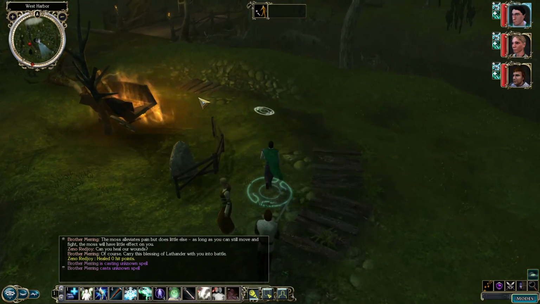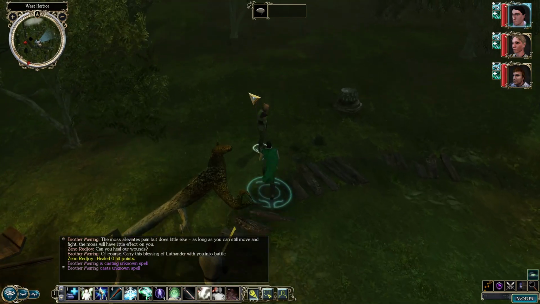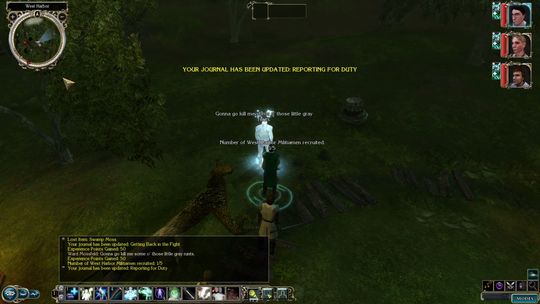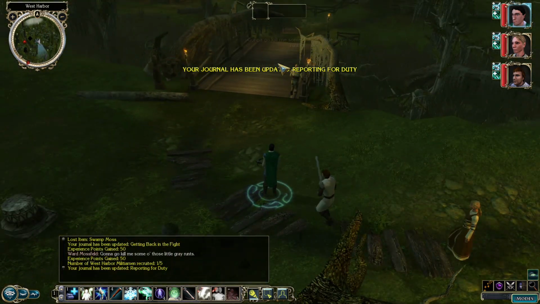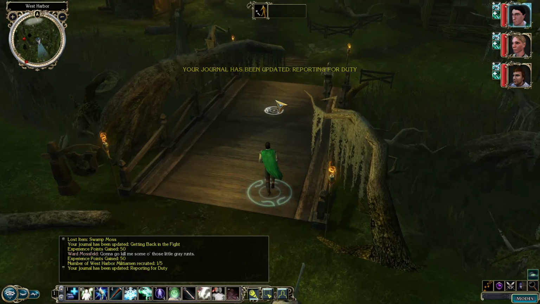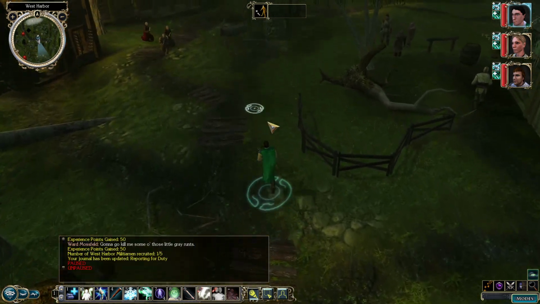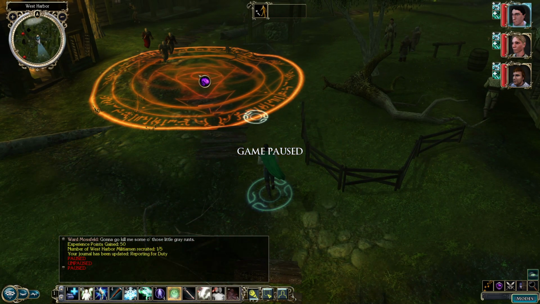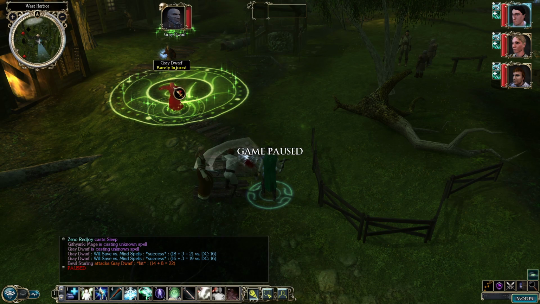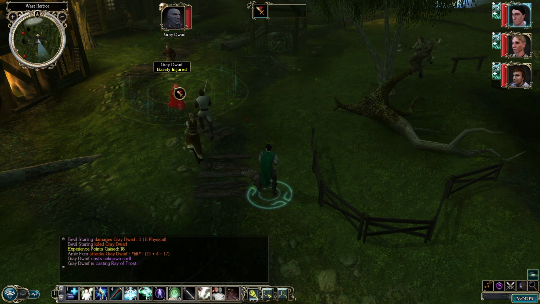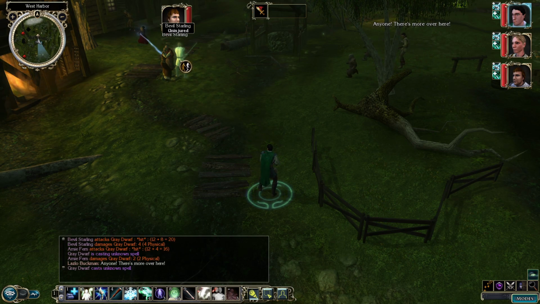I'm sure the Enhanced Edition just needs a couple of patches to make it work, but it is kind of frustrating, this trend that games come out and they're not really ready to go. We all are frustrated with it. It happens a little too frequently, and frankly, I think it's a trend that needs to stop. So hopefully, maybe it's my system, maybe it's just another patch that needs to be fixed up, maybe there's a certain file that's not in the right place. I don't know what it is, but it will certainly not stop me from enjoying the game. It's a good classic game, and I will certainly get that recording out to you guys.